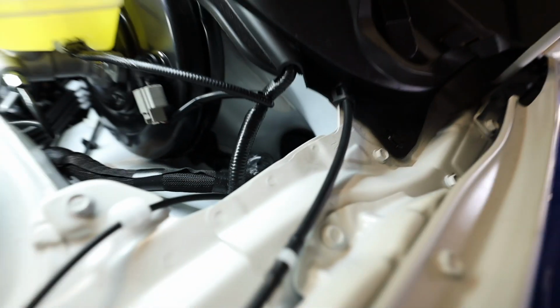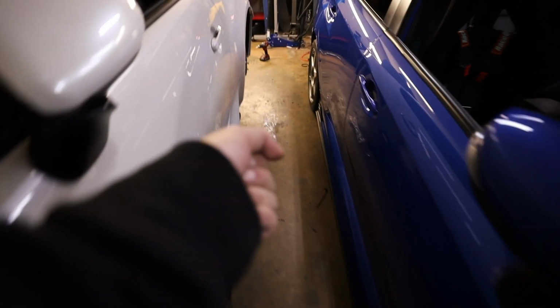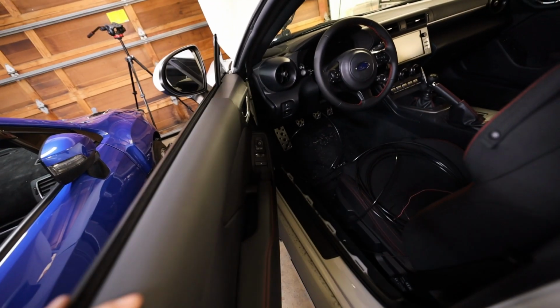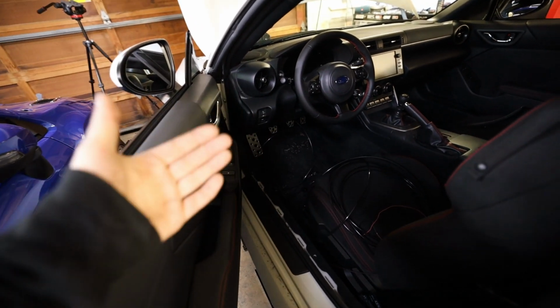So the best way to get it through that grommet that I found is take it like a Phillips head screwdriver and just poke through it. I promise you're not gonna hit the wire. If you hit the wire, then that's like one in a million. You just gotta go off to the side of the grommet.